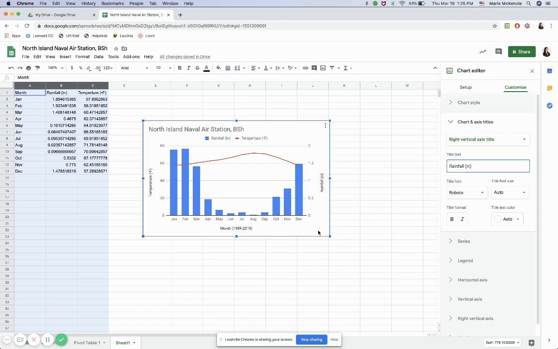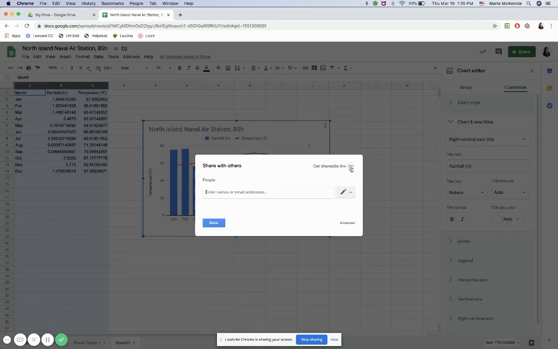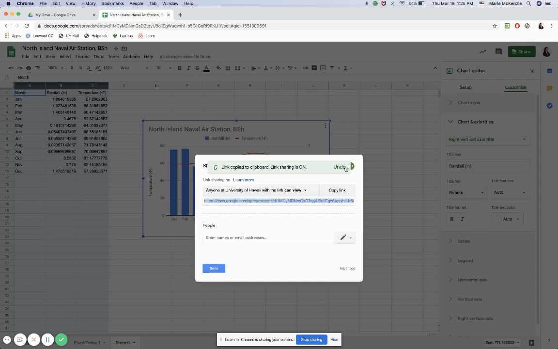I want you to share this Google Sheet with me. So how are you going to do that? You're going to select share, top right-hand corner here, and you're going to select get shareable link, right? This shareable link will allow me viewing permission, right? So that will give you a link here. Copy this link. Right, the link is copied to my clipboard. Head over to Laulima, to the assignments page, or the term project page, right? That's where you submit assignments. And you're going to copy and paste this link in the text box there, right? So copy and paste that link and submit. So that's the first submission.